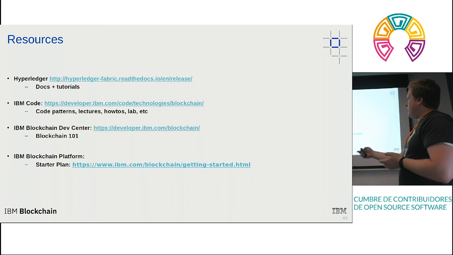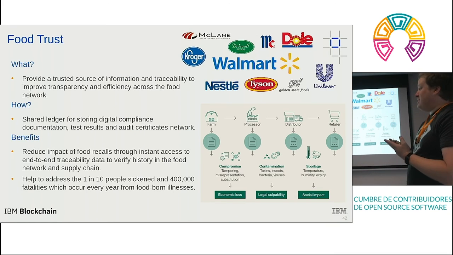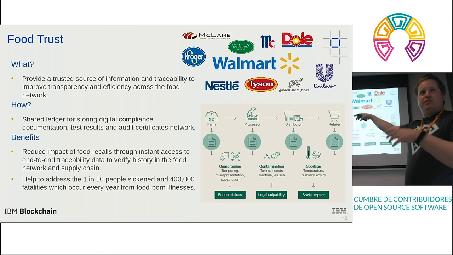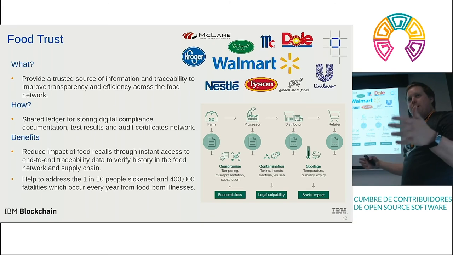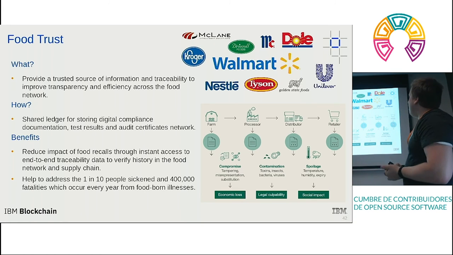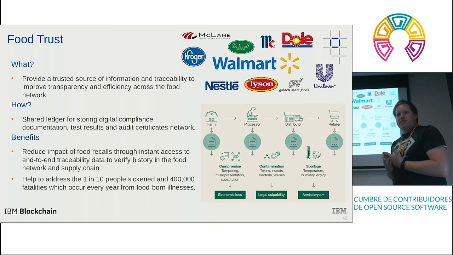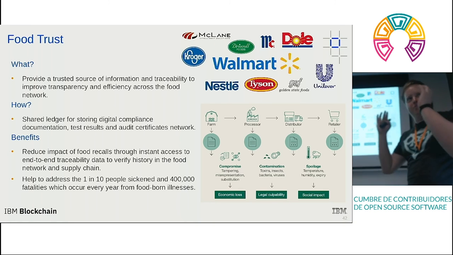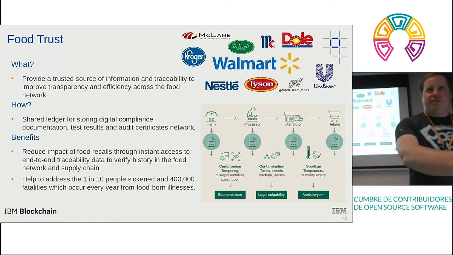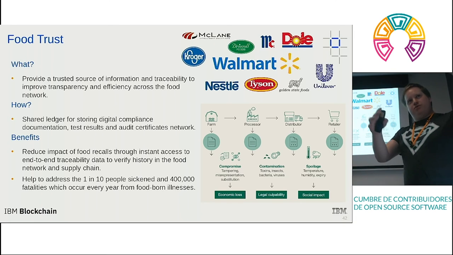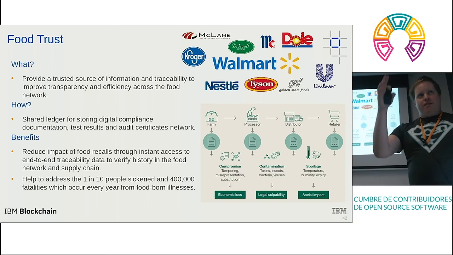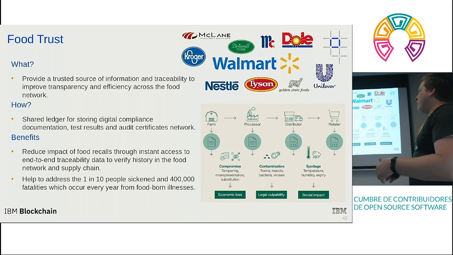And then use cases, yes. There's another part of one of those previous links with drop downs, and there are like 50 or 75 use cases that describe how different companies are using blockchain. One of the ones we like to discuss is called Food Trust. It started with Walmart, and the story was basically that some higher level management came to a guy and said, here's a box of mangoes, tell me where these mangoes came from. And it took them a couple of weeks to figure out, tracking that entire chain of custody back to the original source took a while.